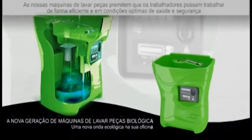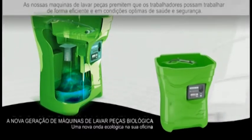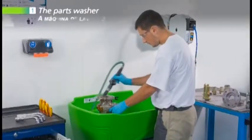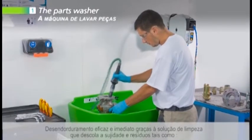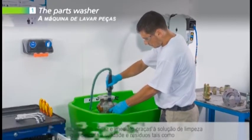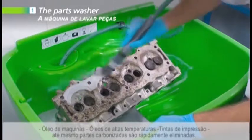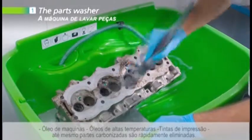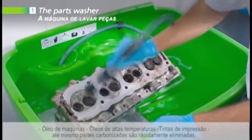Parts washers allow operators to work efficiently under optimum health and safety conditions. Degreasing is effective and immediate thanks to the cleaning solution, which unsticks dirt and residues. Machining oils, high-temperature greases, printing inks, even carbonate parts are quickly eliminated.